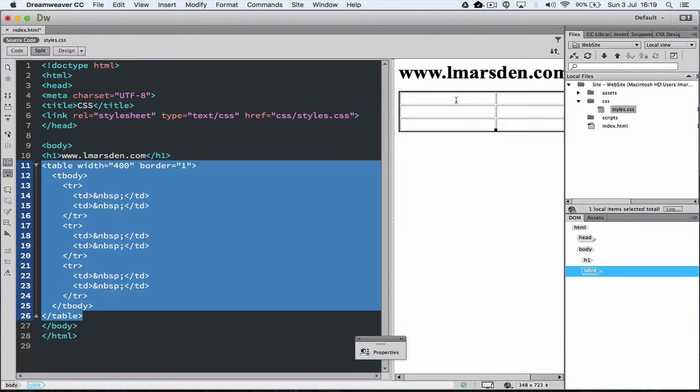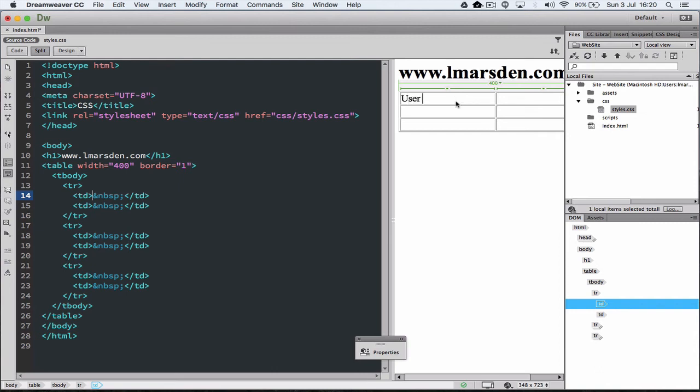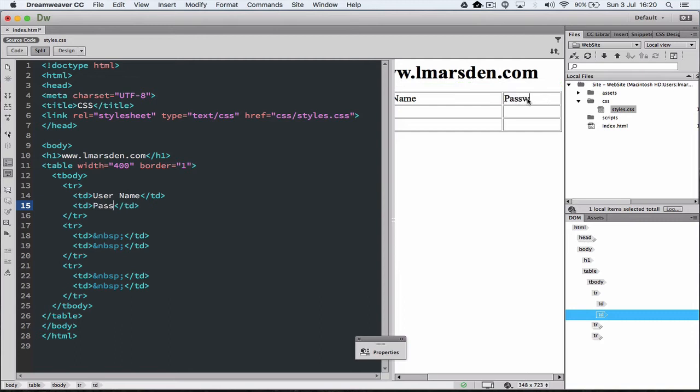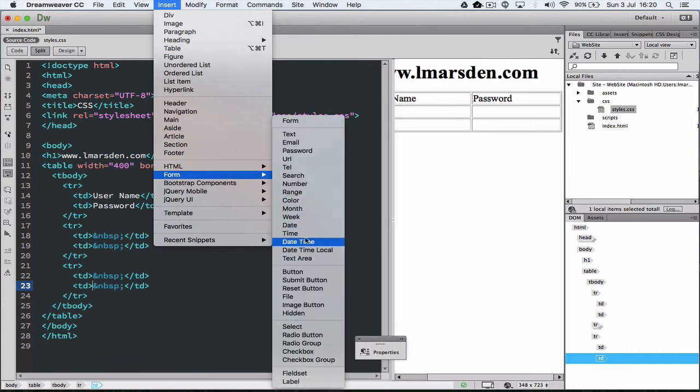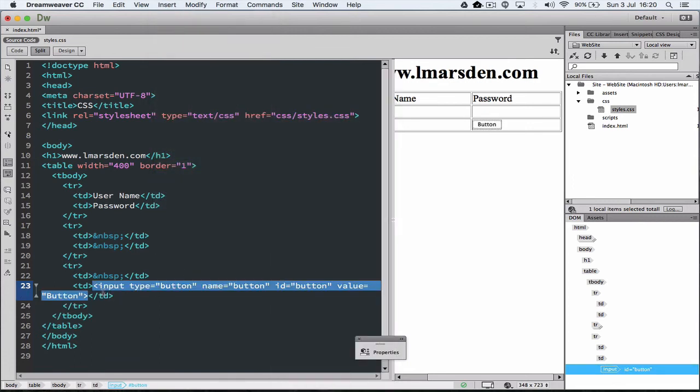I can actually then put some objects in here if I want. I can put username, and then we can have password, and also I'll put a button down here, which means Insert, Form, Button, and on the value of the button we'll just change it. Rather than button, we'll put password.